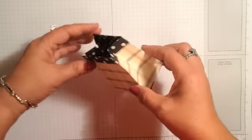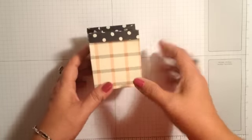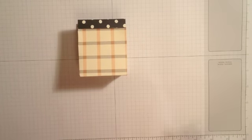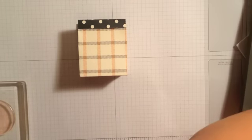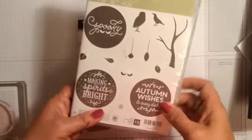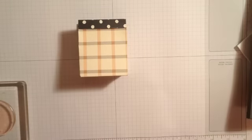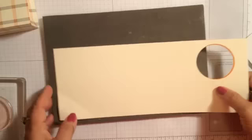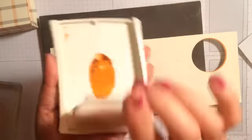I've got this little bag made with the Happy Haunting Designer Series Paper from the Holiday Catalog from Stampin' Up. And we're going to simply embellish it with a stamp from the Among the Branches stamp set, which is also in the Holiday Catalog. I love this set because it's got symbols and stamps for Halloween, Christmas and Thanksgiving — it's super cool. So I'm going to take some Very Vanilla Cardstock and the Spooky Circle Stamp from that set, and some Tangelo Twist ink, which is one of the colors in the Happy Haunting Designer Series Paper Collection.